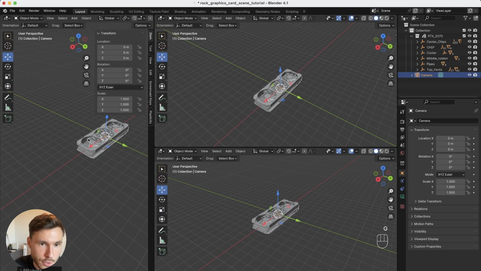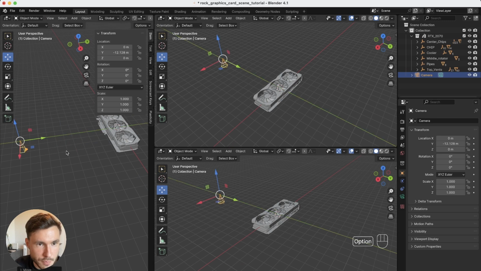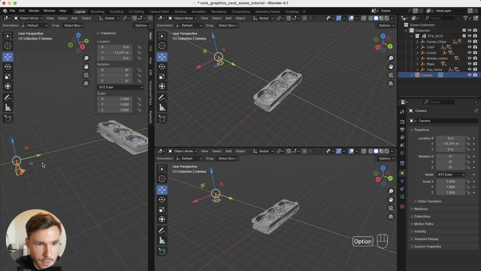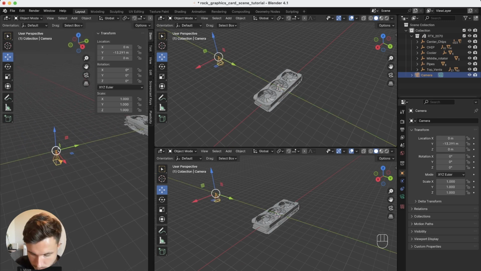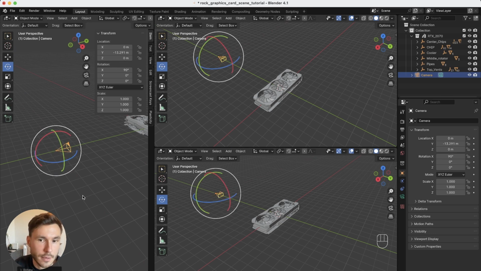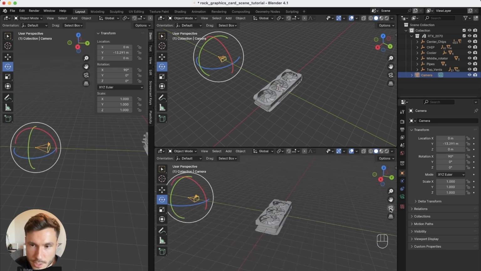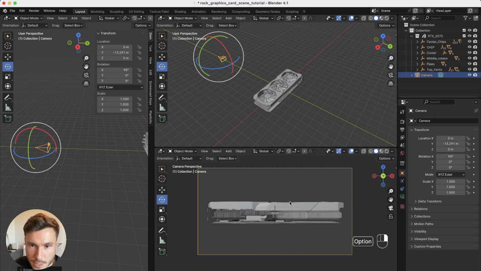Now just press G and bring the camera a little bit outside here. And also let's rotate it 90 degrees on the X-axis, so it's looking at our graphics card. And now here at the bottom right, just go into the camera symbol.